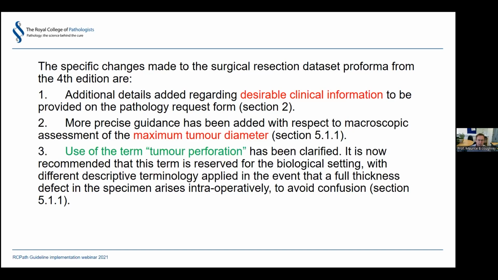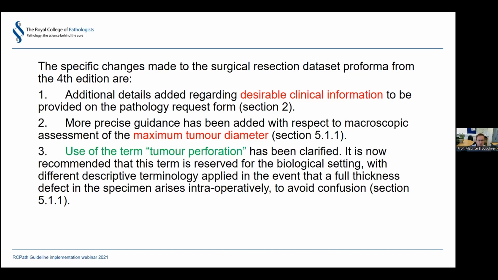So to kick off, desirable clinical information. This is something that's probably more aimed at the clinicians, who of course don't really read the college data sets to the same extent as pathologists, but we can maybe try and help encourage them to provide more information. Here I'm thinking about when they provide, say, an en-bloc resection of abdominal wall, and it's very useful for us to know about that in advance of dissecting the specimen. In fact, if we don't know it, it can be just too late to go back later on, and that has obvious implications for assessment of T-stage and margin status.